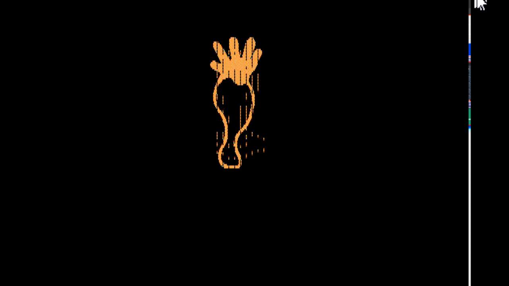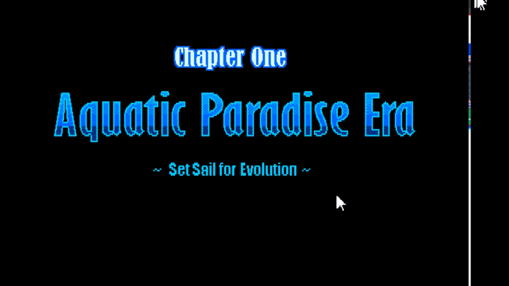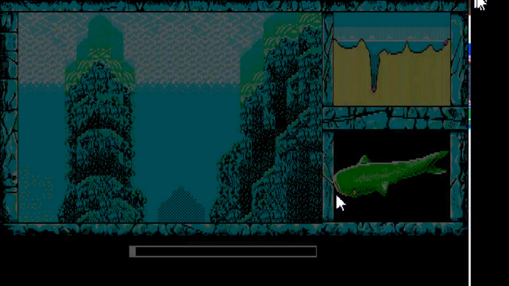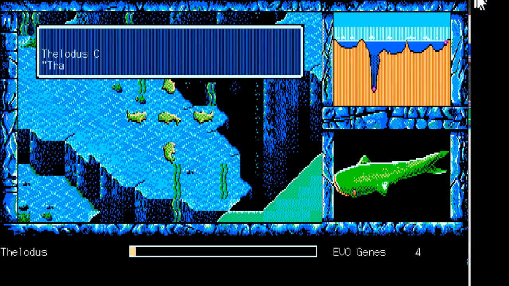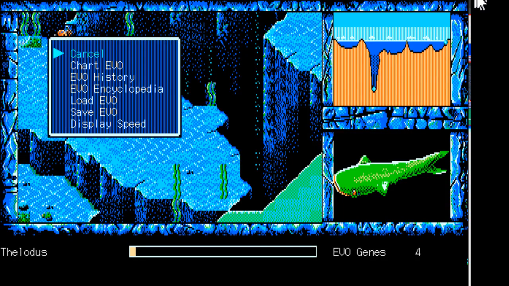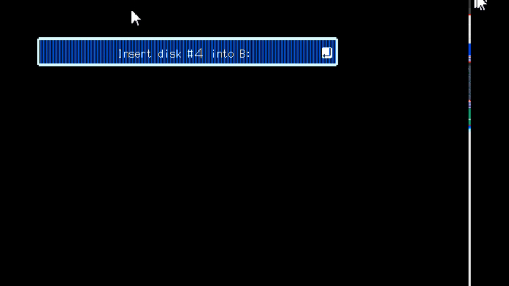Okay, I think we can just skip the rest of this. Wait, that's not right. Yes, that's... It's an old PC game, so we have to do these things. I have actually played this quite a bit. That's an amoeba. Oh, that one has a flagella. Now let's go straight to loading the save game. Oh, it's a zombie.